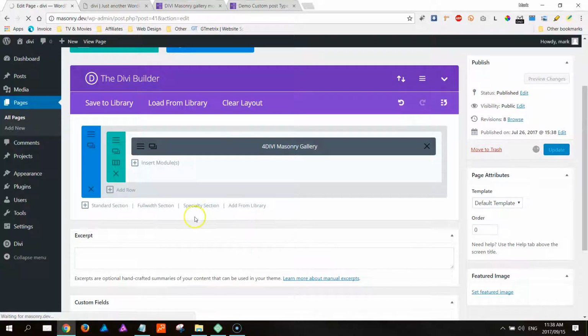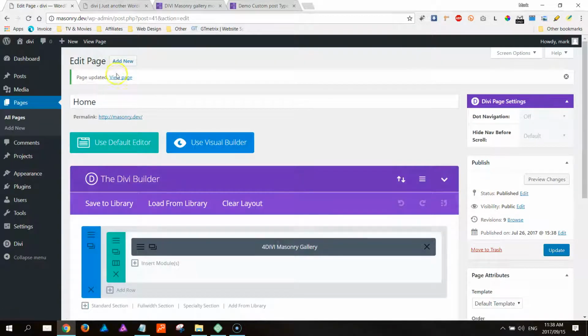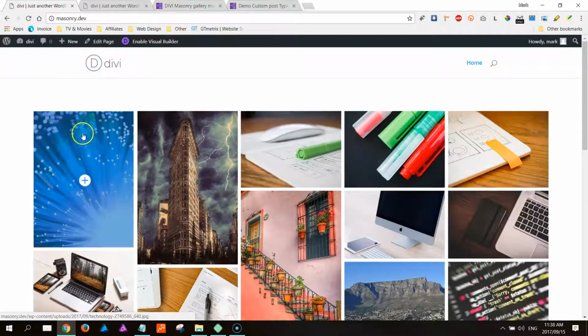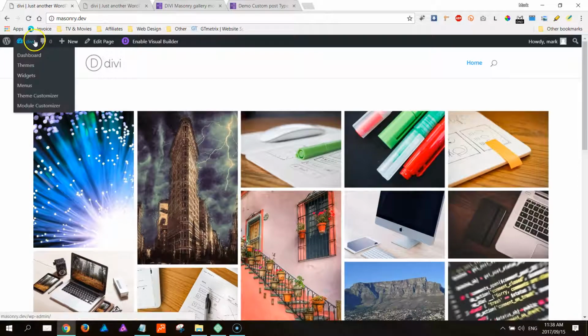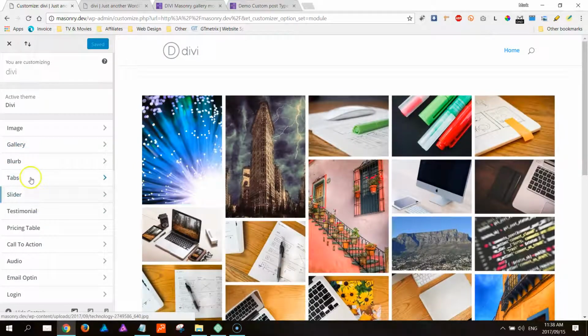So yeah, that's pretty much the basics of it. The thing you've got to keep in mind is you're going to work in the back end of it, but in general it works pretty well. Obviously, I said as well, you need to go to the module customizer if you want to change the background of the hover over.